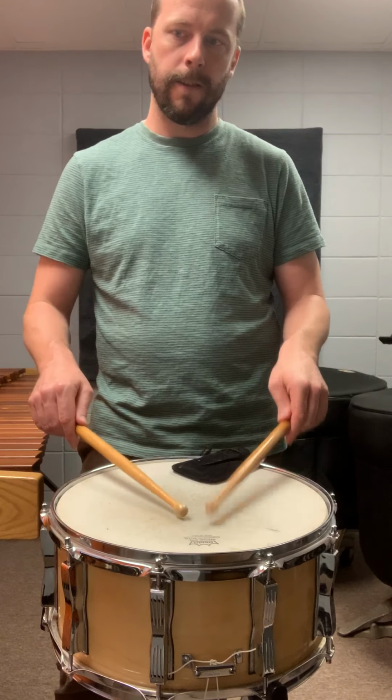Each number, if you wanna work on buzz rolls for your main focus of your practice session, you could do these six for about 20 to 30 minutes. Boom. You've got a huge, huge workout. And I guarantee you, by the end of that 30-minute buzz roll session, you can hear an audible difference in your quality of buzz rolls. And then just have fun with them.